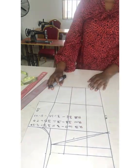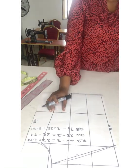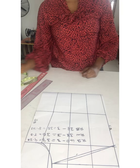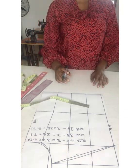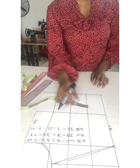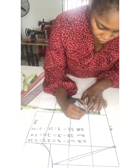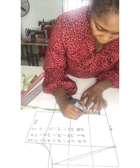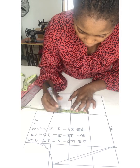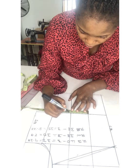Now, as you can see, at the waist we have our dart of 1.5. Now that dart, I'm going to be sharing it, which will give us 0.75. I'll be dividing that 0.75 on both sides on our waist, which will have 0.3 on both sides.